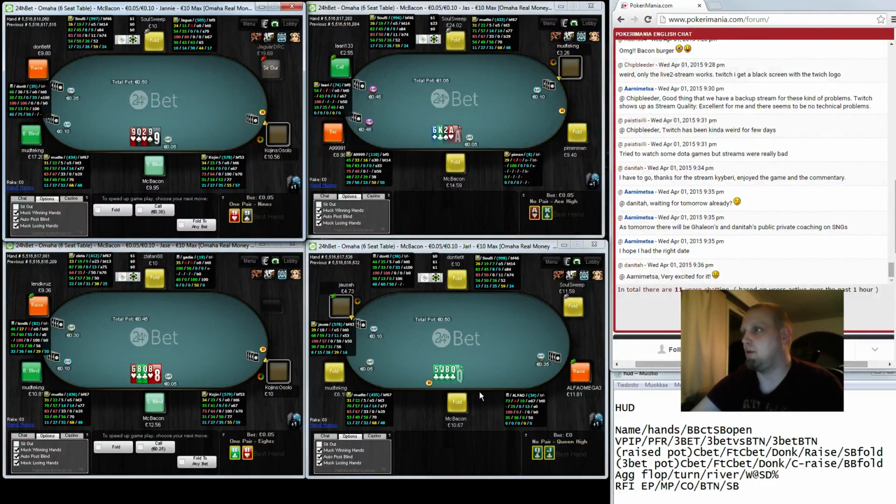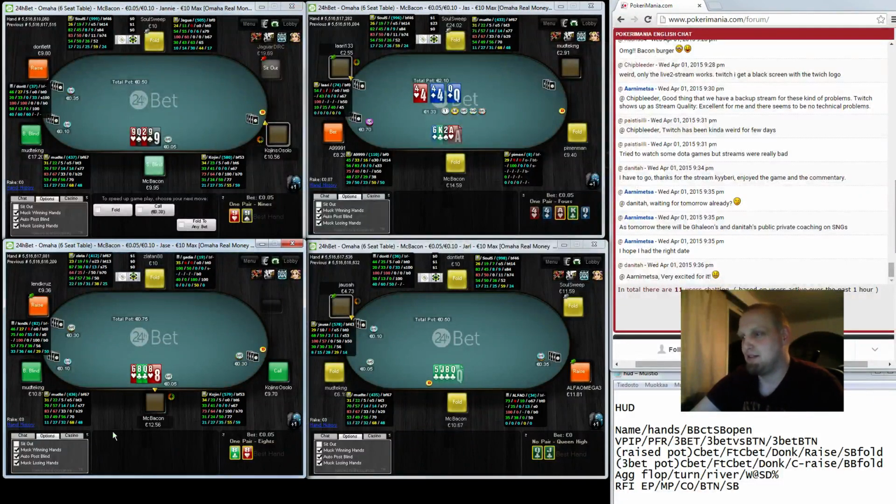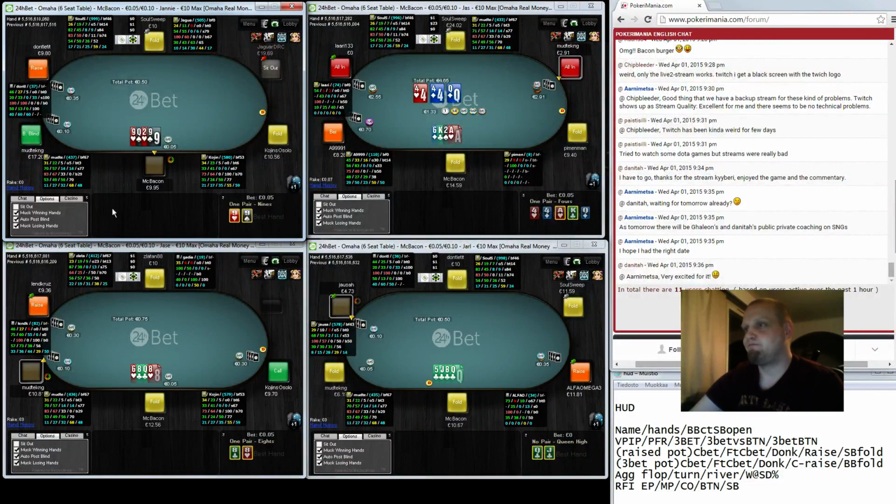That's one way to reduce your win rate. Just limp your monsters. Ace 9-7 double suited. Sucks.